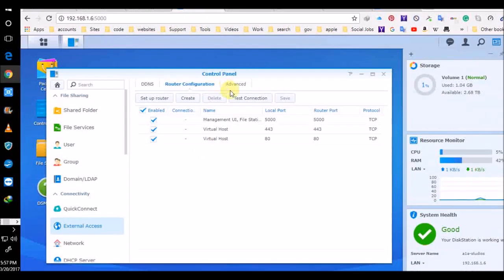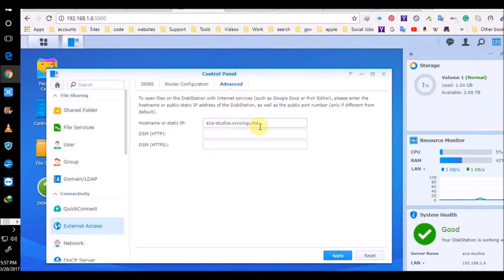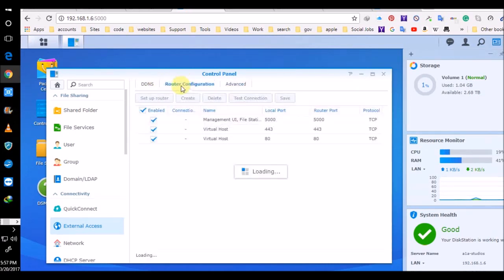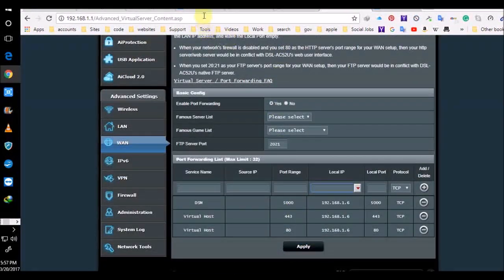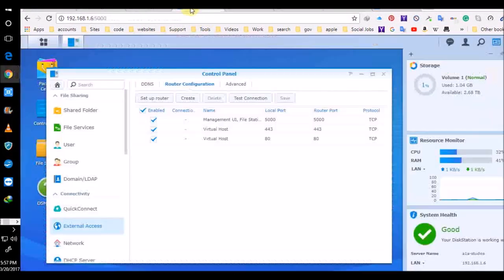Once you configure the ports here and in the router, you're gonna do a test. You're gonna test the connection. Okay, and it says okay.